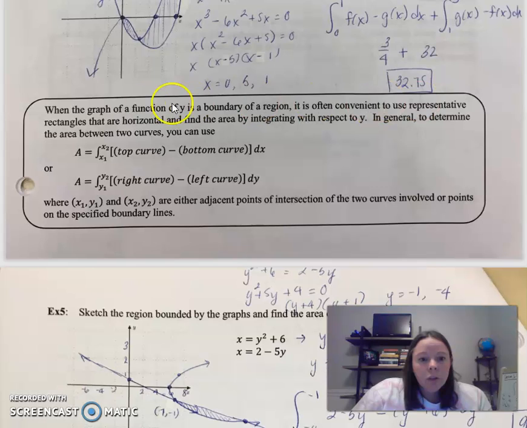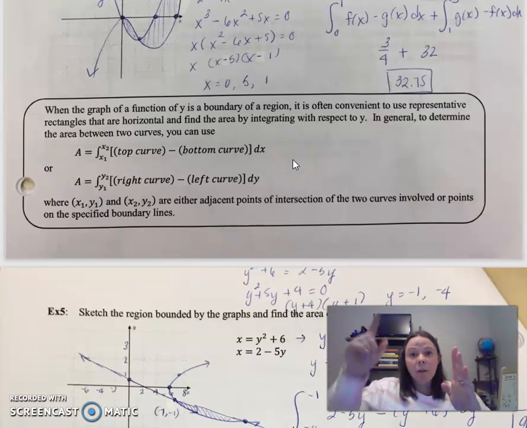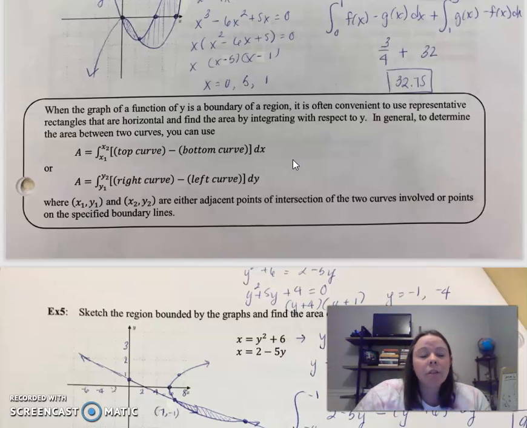Okay, now we can also find these regions in terms of y. So what we just did when we were finding the integral in terms of x, we did top minus bottom. So we dropped down top minus bottom. If it's more convenient to find the area of the regions in terms of y, which sometimes it is, you're going to want to go from right to left. Right, so you'll use your pencil right to left. You could also turn your paper and then it becomes top bottom again, but you just have to think of it from right to left.